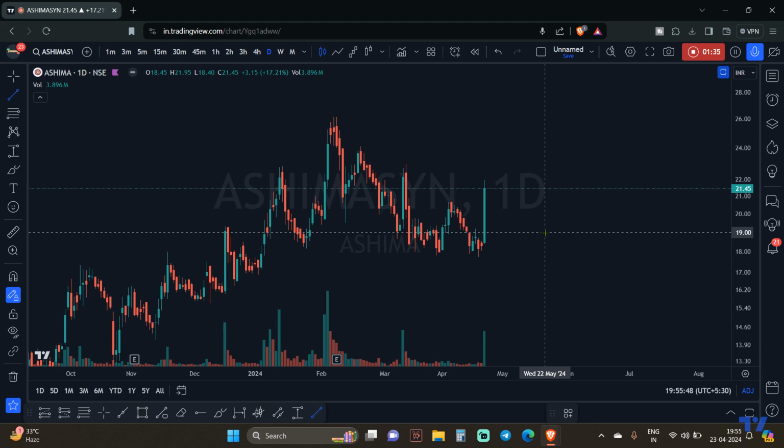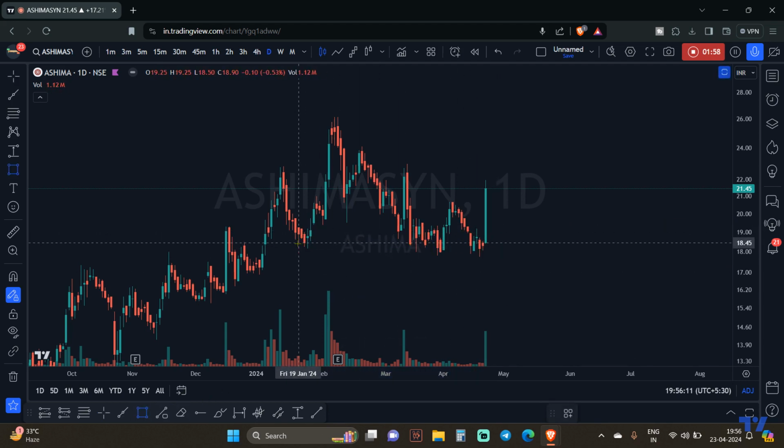If you're a trader who trades on smaller time frames like 1 hour, 2 hour, 3 hour, 4 hour, or 1 day, then you must see the weekly time frame. If you're a trader on daily and weekly time frames like me, then you must see the monthly time frame, what's happening there. Multi time frame analysis is a very key ingredient in any form of analysis that you do. Now here, let me show you what is happening.